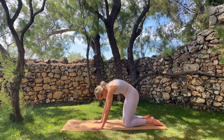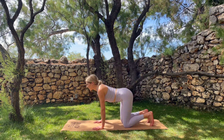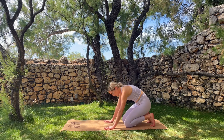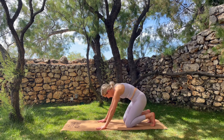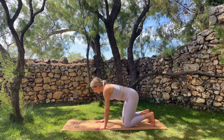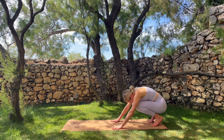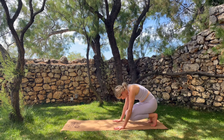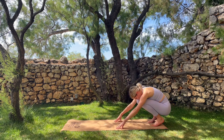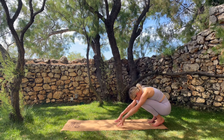Let's take that a little further — tuck your toes under. Inhale, pull the heart through. As you exhale, round your spine and pull the palms in slightly to press yourself back into the toe stretch with a rounded back. Come forwards, release the knees and pull the heart through. Exhale, round back, press the palms into the mat and push into the soles of your feet. Hold your rounded position and take a couple of breaths into the back of the ribs — a really nice flexion, especially for your lower back.